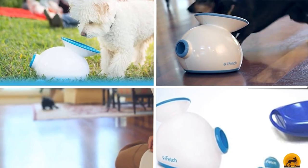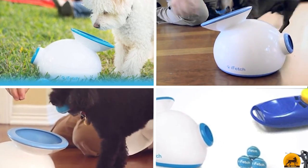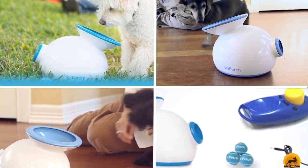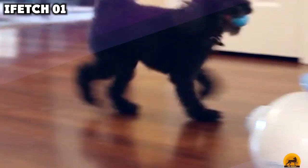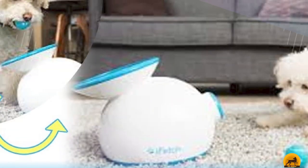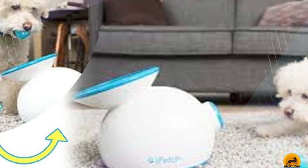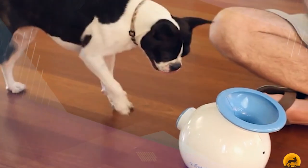Moving on to number 2, the Ifch1. For a high-tech option that will automatically launch a ball for your pet, the Ifch is ideal for small dogs because it throws mini tennis balls that are 1.6 inches in diameter. It comes with three balls, though you can add any similar-sized balls. The company recommends that you don't allow the balls to become too wet or dirty since this will affect the Ifch's performance. What's cool about this launcher is that you can teach your dog how to use it so they can play fetch on their own.